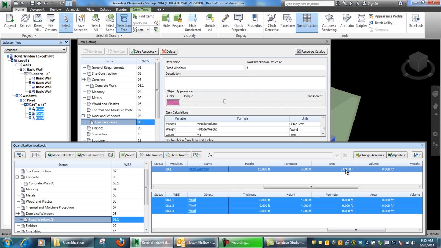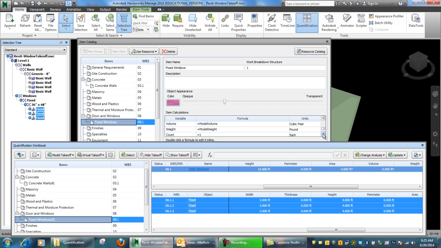Now, again, why is this? This is a new workbook, new time, first time that quantification's ever been in Navisworks. But we know these are 3 foot by 4 foot windows. Let's go ahead and figure it out. We know they're giving us a height here, and we know they're giving us a width here.